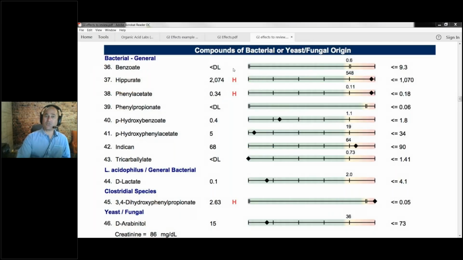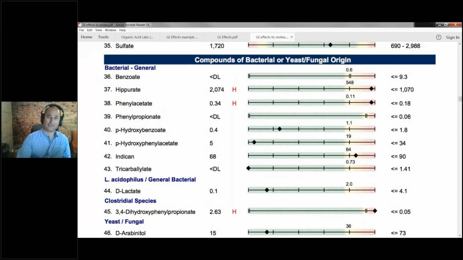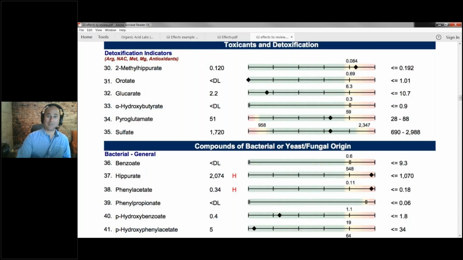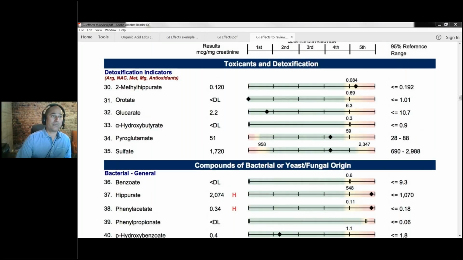So if I was in control of the entire world, which is a possibility, but it's probably not that likely, and I could redo this test, I would put benzoate and hippurate in 2 places. I would put it here where it is, that's fair, but I would also put it up here in the liver section, because you're very, very often going to see that benzoate is high and hippurate is either normal or low, and boom, you're going to catch a hidden liver detox problem that might not show up in other places on the lab.